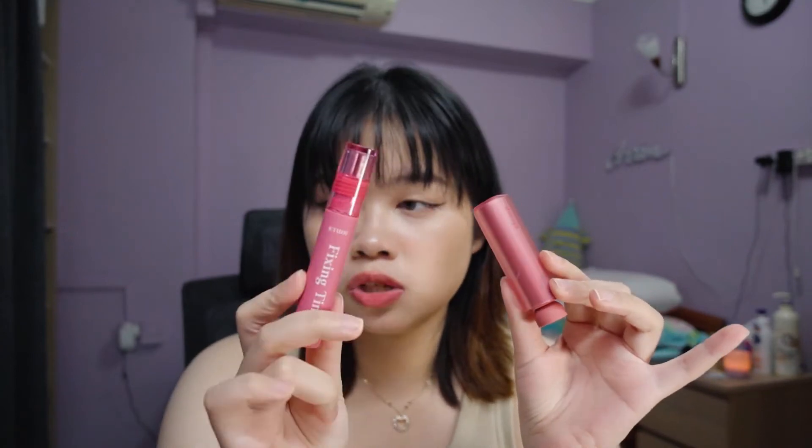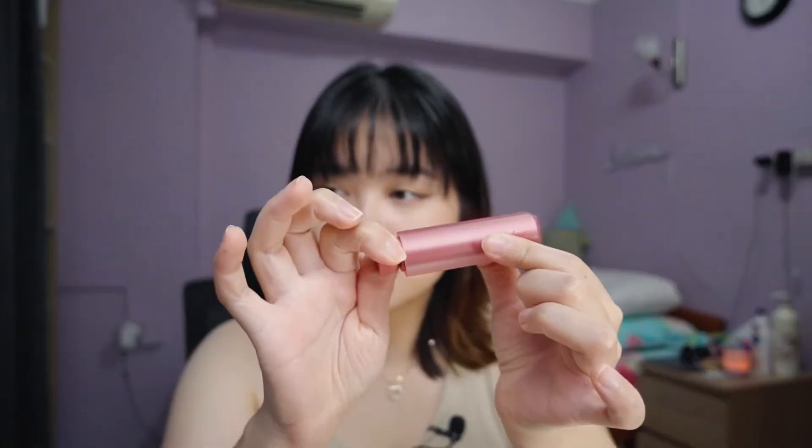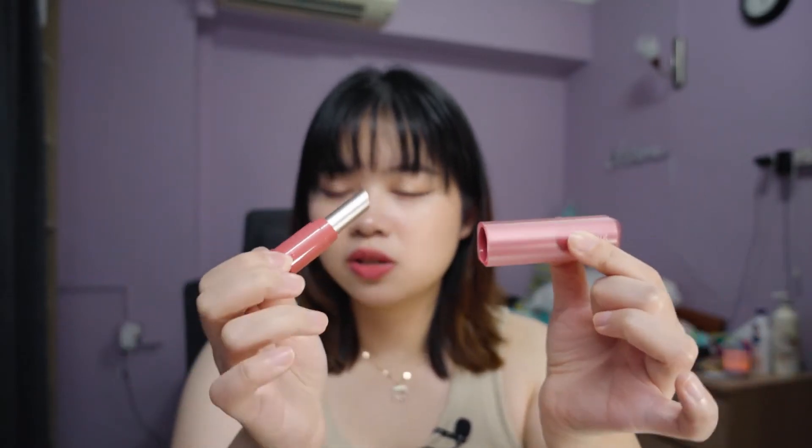The actual lipstick itself feels quite weighty and luxe for what it is. It has a soft matte touch packaging, quite similar to the OG liquid lipstick which is soft matte body as well. It's a bit of a see-through kind of thing — it's pink and looks girly but quite modern at the same time. It also has a very secure lock and pull, so you don't have to worry about throwing it into your bag and it coming apart.